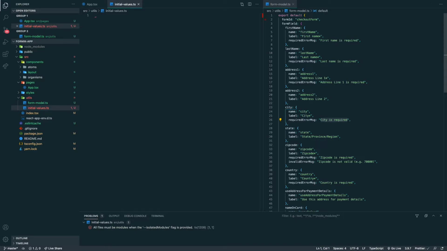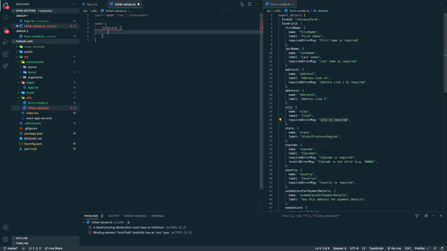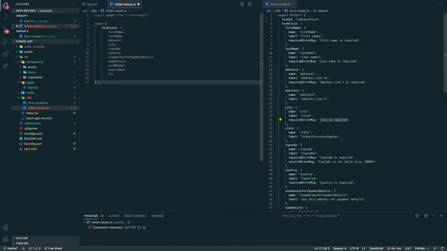Okay, now let's set up the initial values, and we'll do it this way. We import this model, we just call it model, and we have the const form field, and all these fields, let's just destructure our object from the model. Yep, we have it all.